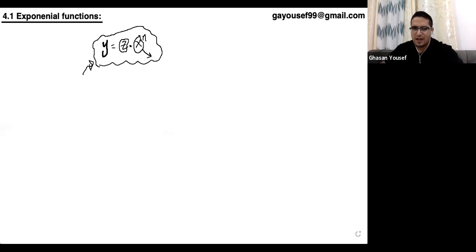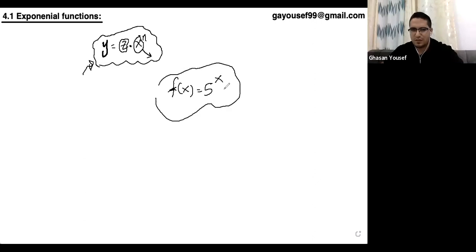So, okay, anyone see a function like this, f of x equals 5 to the power x? By the way, this is an exponential function. Anyone see something like this before? Or did you see something like a to the power x, where a is a real number, a positive number?